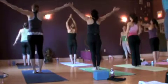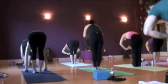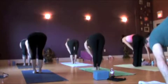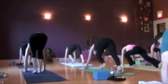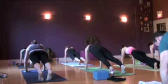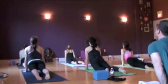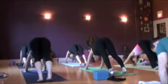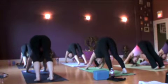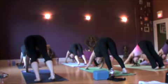Inhale, sweep your arms up. Exhale, fold forward. Inhale, lift halfway. Exhale, high plank. Inhale, high plank. Exhale, forward and down, chaturanga. Upward dog, inhale. Downward dog, exhale. Steady your gaze and fill up with breath. And empty out that Ujjayi breath.